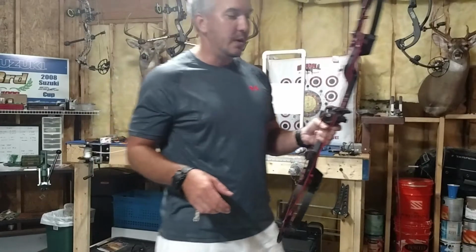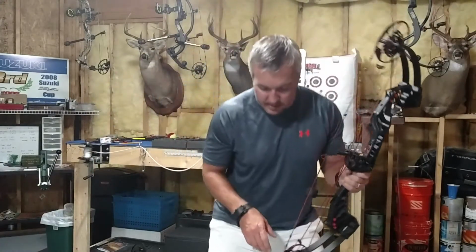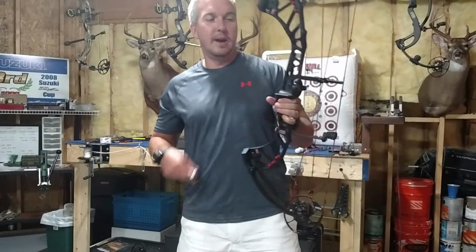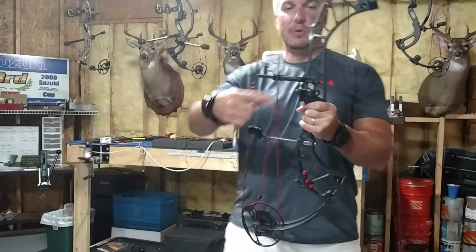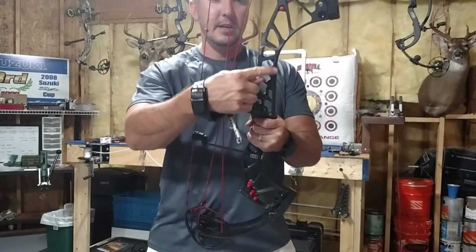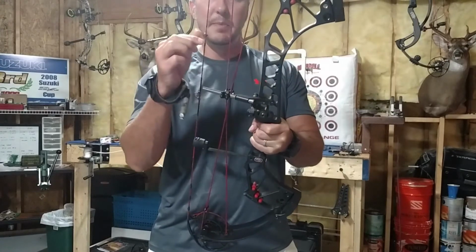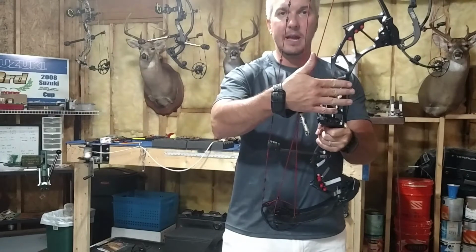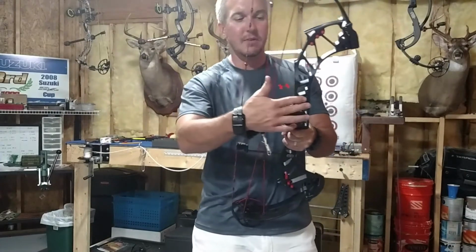And I could probably do it in about 10 minutes and be done with it. But still found an arrow that shot bullet holes with it, so I'm going to shoot through the paper in a little bit. To go over this riser a little more, there's multiple sighting holes here. If you want to mount your sight high or low, depending on where your peep sight height is. Shoot a high peep, you'll probably have a high anchor. Shoot a low peep, you'll have a lower anchor.